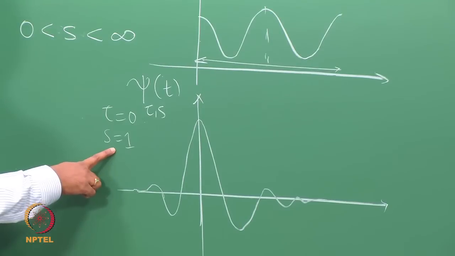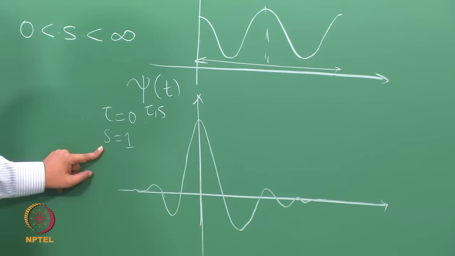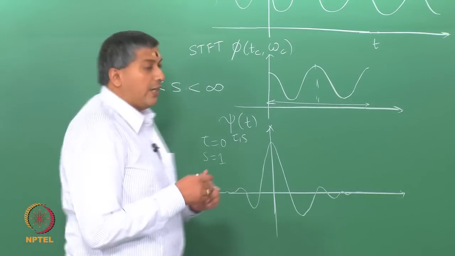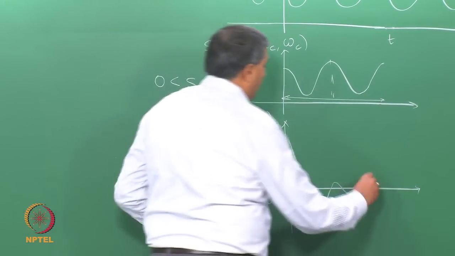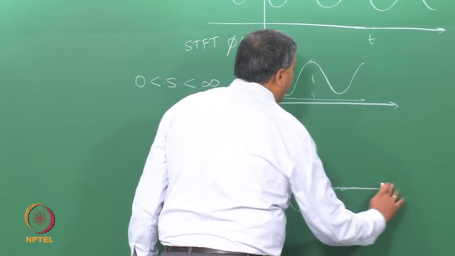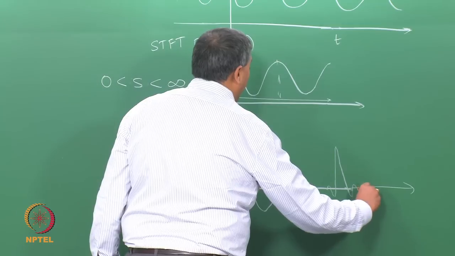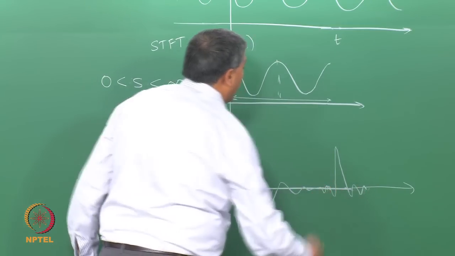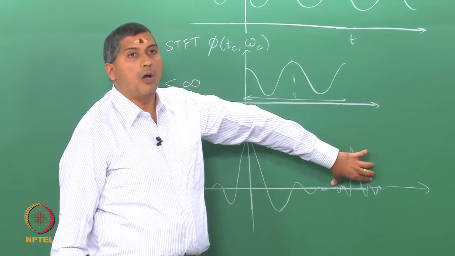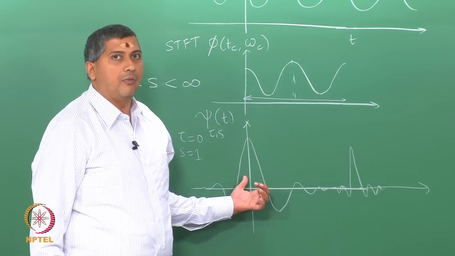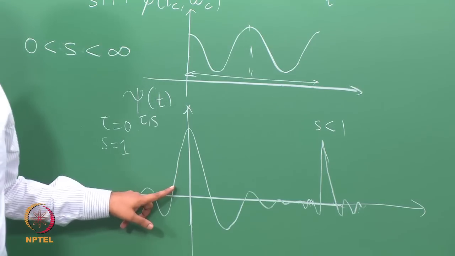So we say the mother wave is at scale 1, and whenever I choose values of s less than 1, I am going to actually compress the wavelet. I am going to generate a high frequency. When I compress, you can imagine that it would look like this qualitatively, not exactly. So let us say I compressed it and translated it, then it would look like this for some scaling value. Now compare, the mother wave has a larger width while this has a smaller width, and it changes more rapidly than the mother wave. So this is obtained for scale less than 1.